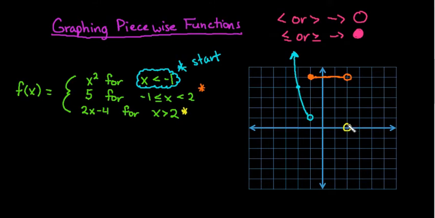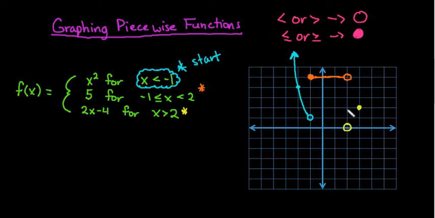So if you need to write it down, you can. But when I plug in 2 into here, 4 minus 4 gives me 0. If I go to the next point, and again, I used an open circle here, okay? It's very, very important to make sure you know whether to fill it in or not. For this one, I would then go to the next point, which is 3. And 3 times 2 would give me 6 minus 4 would give me 2 as my output.